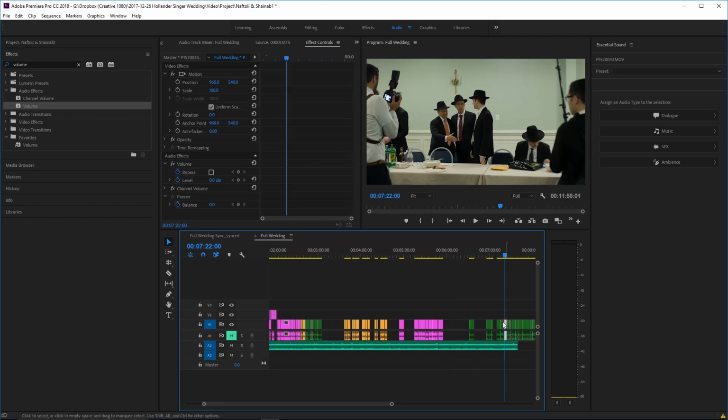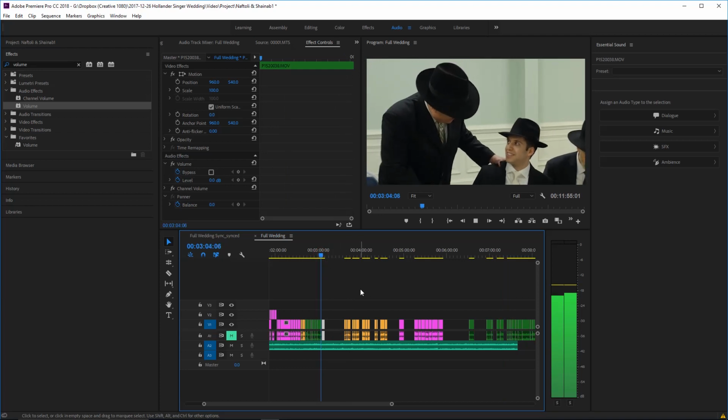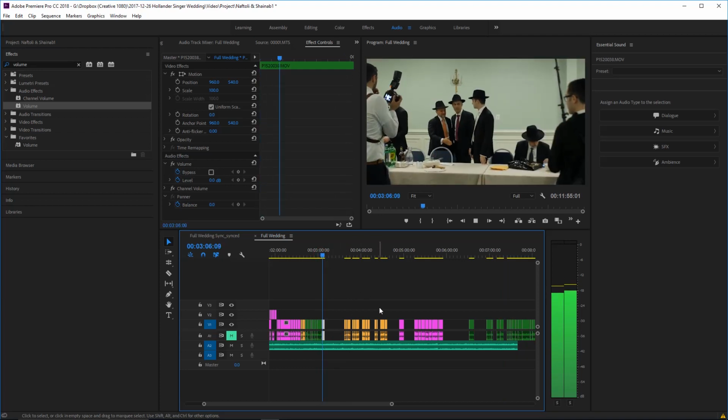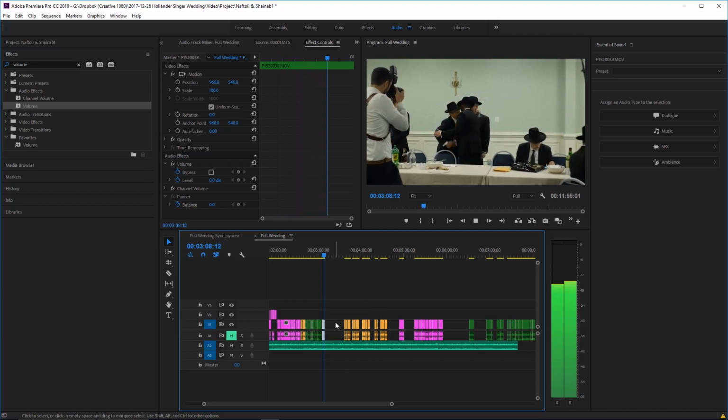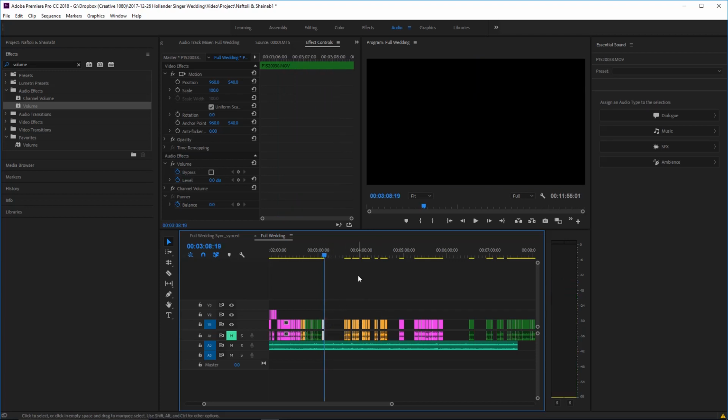And I'm going to go with this far away shot. Let's see if it works. I think that works. Now we're going to put some of the bride.